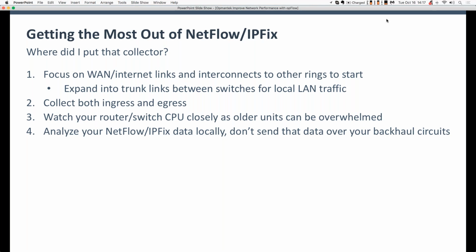The concept being that you won't be pushing all that data across your backhaul. You'll be analyzing it locally. You'll be dealing with it locally. That might mean that you have a couple of versions of opFlow that you can remote into when you're analyzing traffic in and out of that location. But what it really gets down to is saving yourself time and money on buying bandwidth when you don't need to.